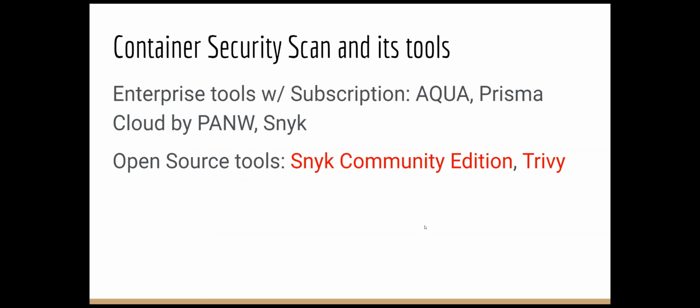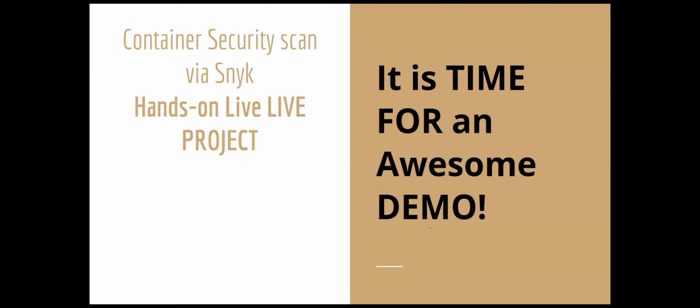What are some common container security scan tools? There are two types of container security scan tools. First is enterprise tools with subscription, like Aqua, Prisma Cloud by Palo Alto Networks, Snyk. There are some open source tools that do not require your credit card. That is Snyk Community Edition and Trivy. We are going to look at container security scan via Snyk today.